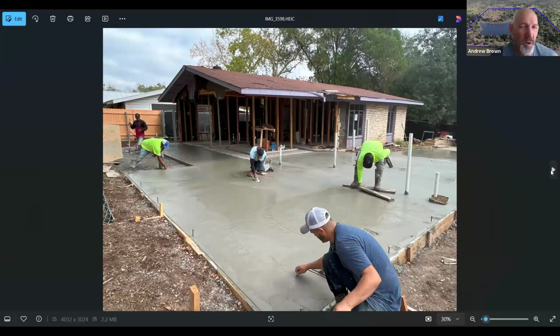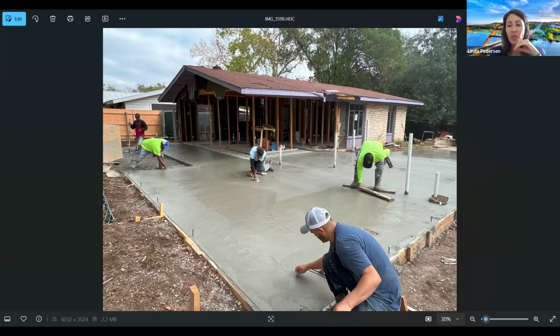This is the part I was explaining just earlier. We went up in the attic and saw that we could just open this house up as much as we wanted. One thing I noticed is that on the right-hand side is literally just a cardboard box with dirt in it, and they have the pipe up, as they usually do for the tub or the shower, so that when they go to install it, if they need to move it a little bit, they can do that within the dirt. It won't be cemented in.